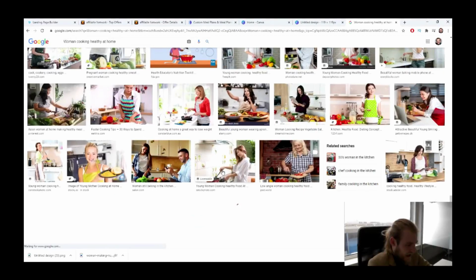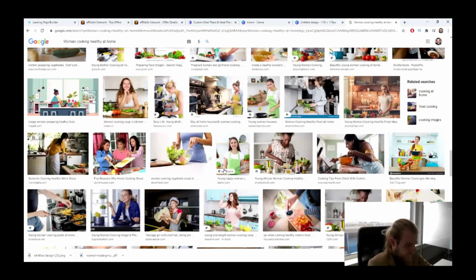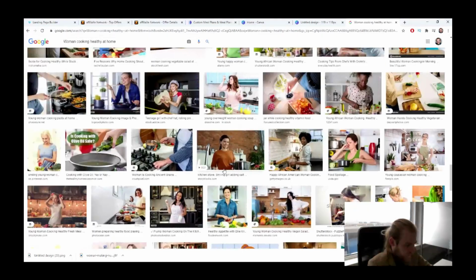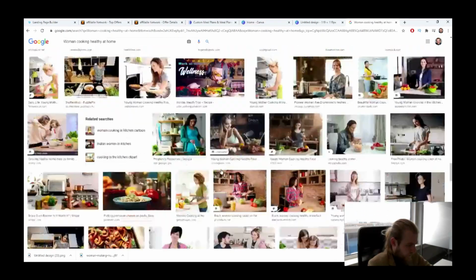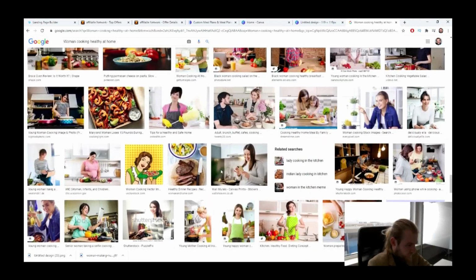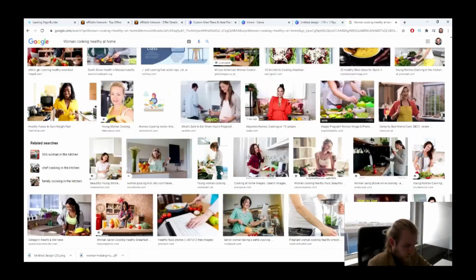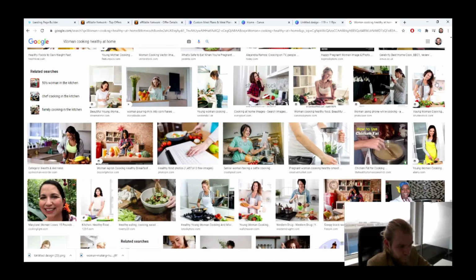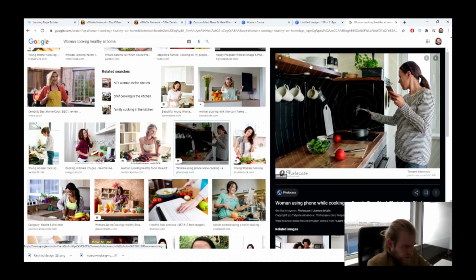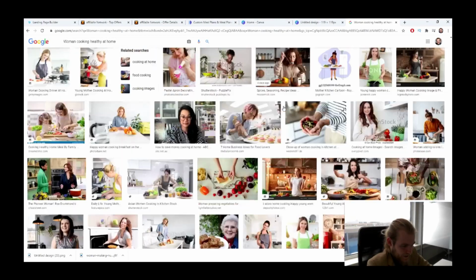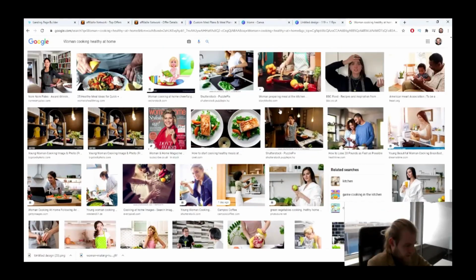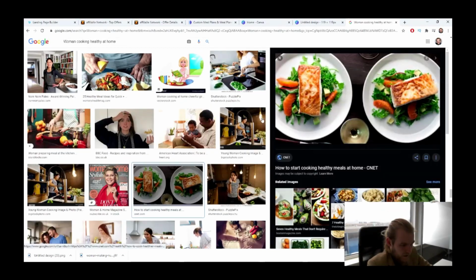Once again, a lot of stock pictures. There's a huge watermark on top of it, so we cannot use that. So let's see what else is out there.